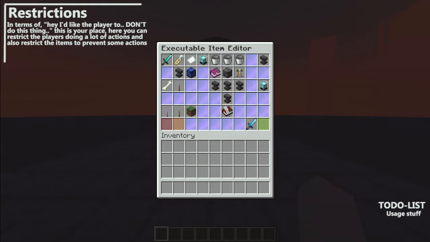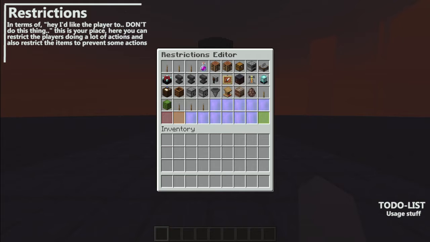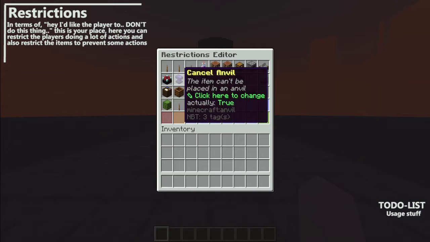One is being displayed with the name, the other one not. Now let's go to the next feature, the restrictions. This is an important part. Here you can restrict a lot of things that the player can or can't do. For example, let's say we want the player to not use Anvil on this item. We have to go to restrictions and cancel Anvil.